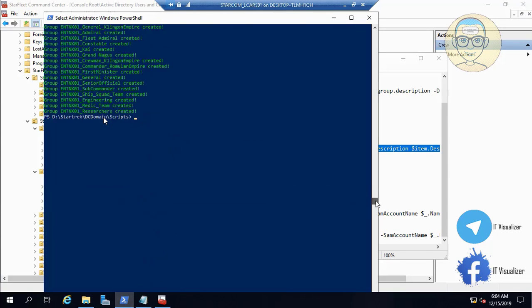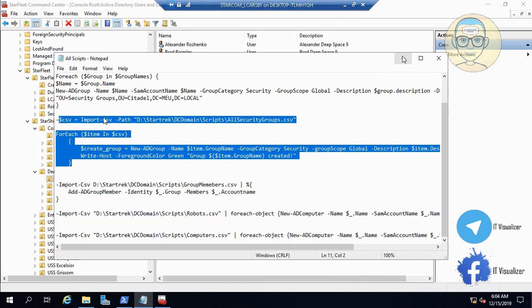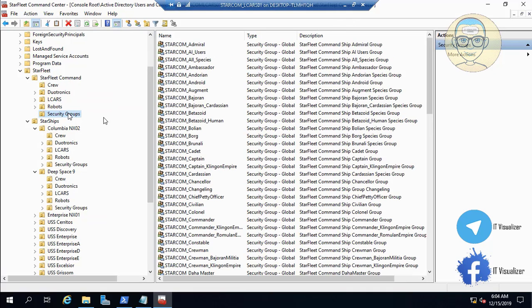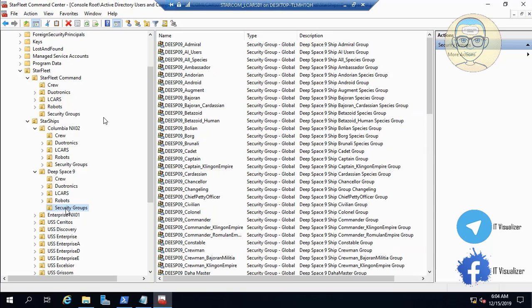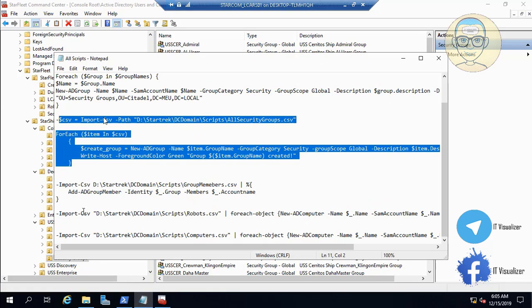So now it's finished, we have created all of the groups. So the next step is to put the different users in the different groups. First of all, we need to check, here is the Starfleet command, this is the groups of the Starfleet command. For example, all of them here, you will have every one of them. This is for the deep space groups. Okay, so this is the deep space ship groups. Here for example Certus, okay, this is the groups of the USS Certus.